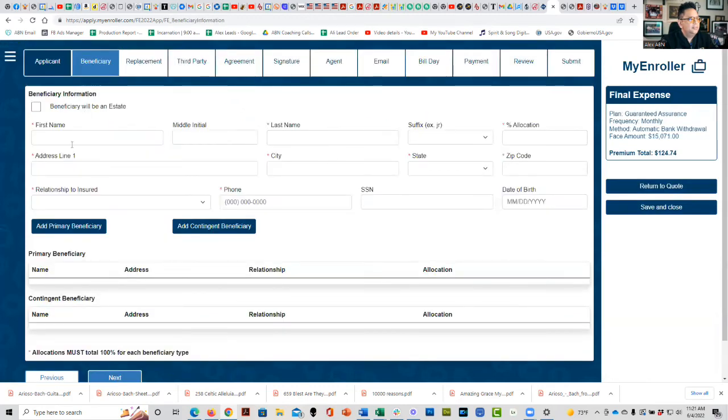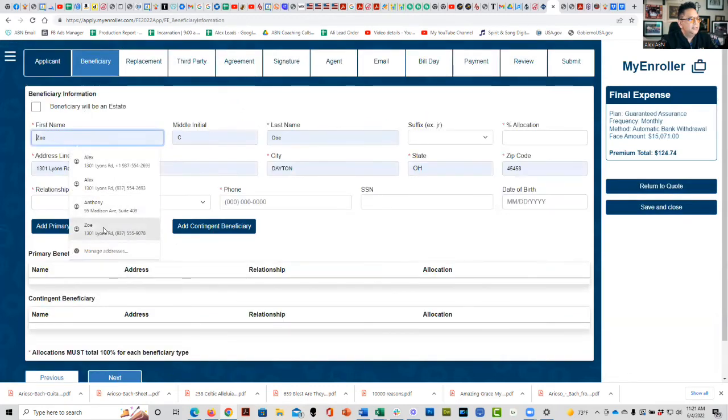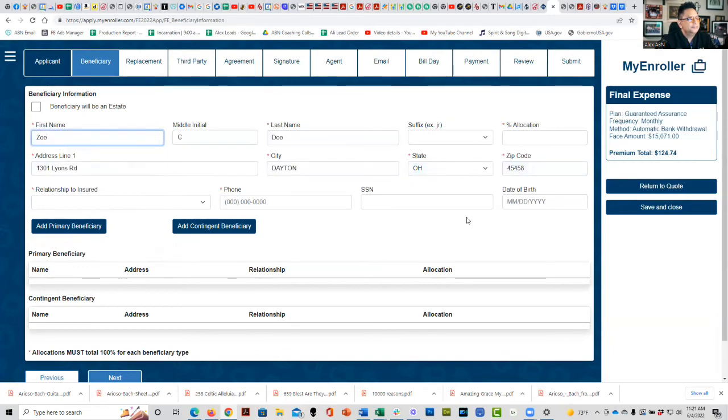Now we're in beneficiaries. You type in beneficiary, say it's Zoe, my daughter, 100%. Let's see, add primary.